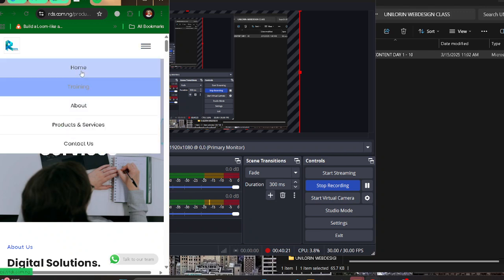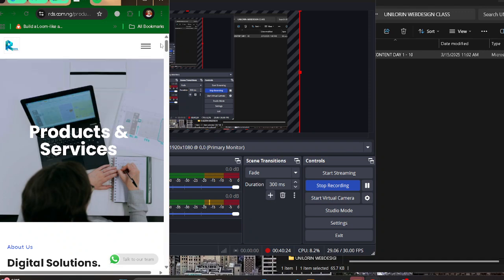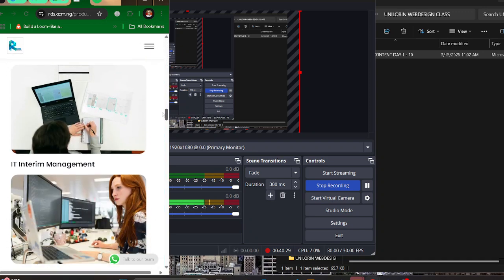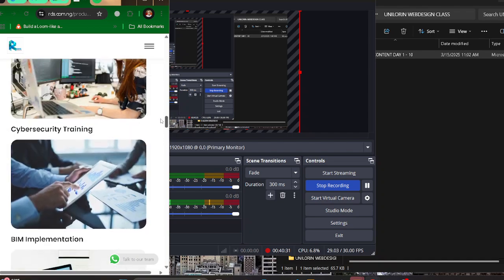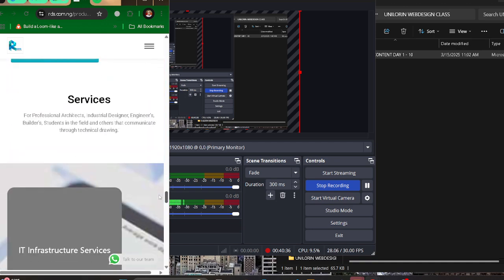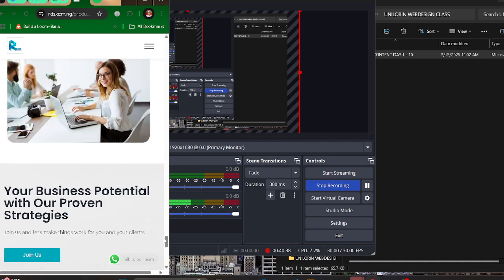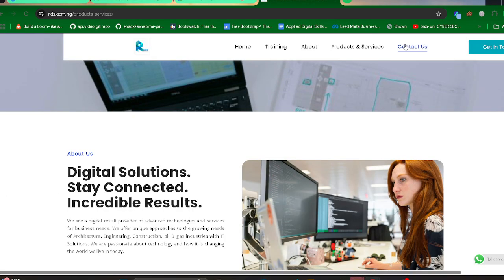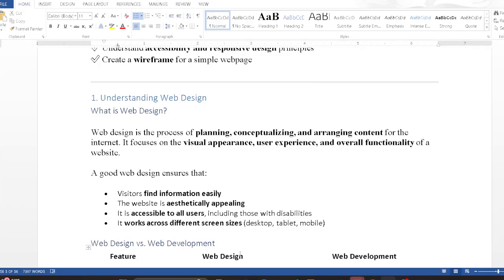Then you can see the menu here, right? If you scroll down, you see that all the elements have realigned, and it is visible in a mobile view, right? So that's what is meant by works across different screen sizes. So that's that.